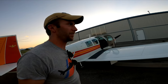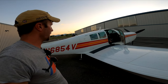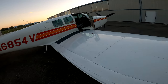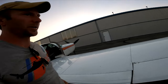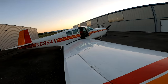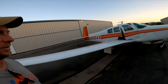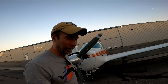This is probably the best hot rod you could get for the price. I'm amazed that we got it at the price we did. I'm so happy with this airplane. Oh, it's incredible. Even with the engine overhaul at 400 hours, which really sucks, it's still one of those things where it's just cool. Unbelievable. Well, I definitely approve of a Mooney. First time in one, and I'm downright impressed.